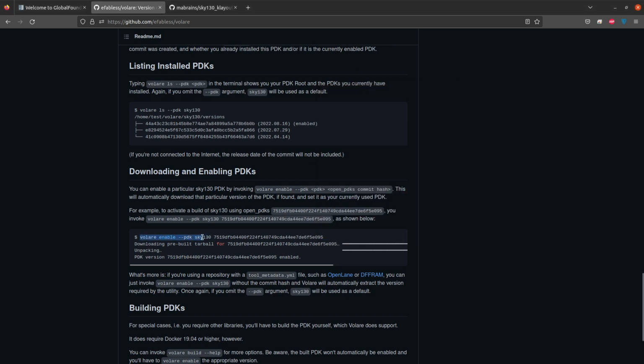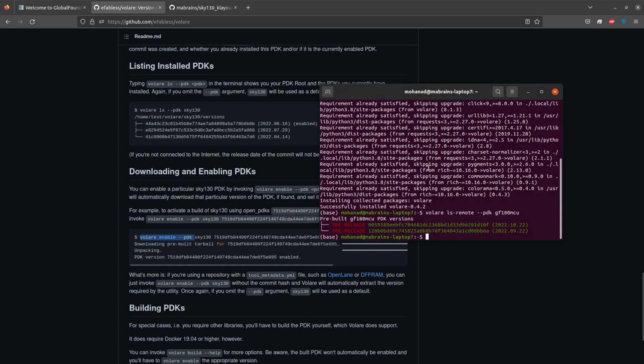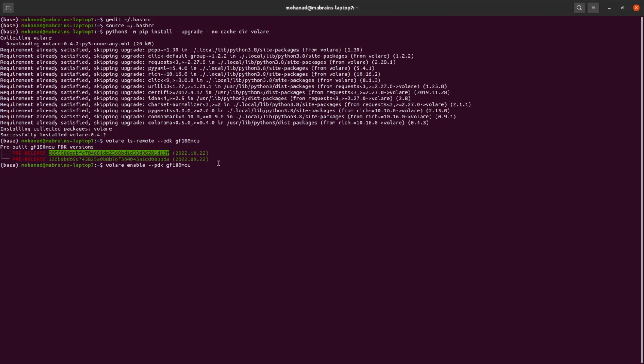We will replace sky130 with GF180MCU. Select this hash or commit ID, then press enter.